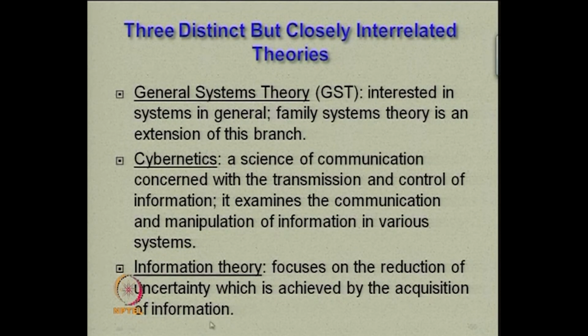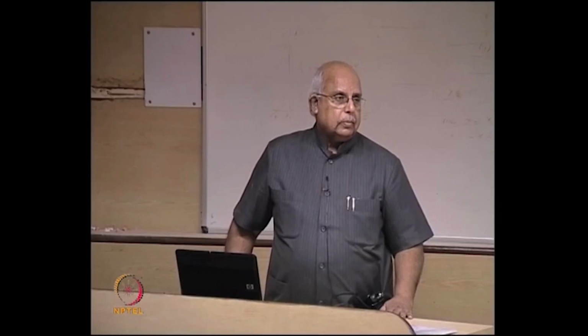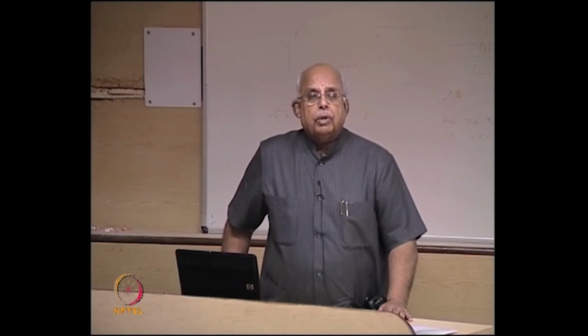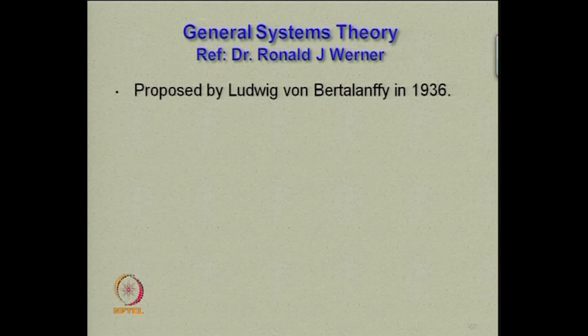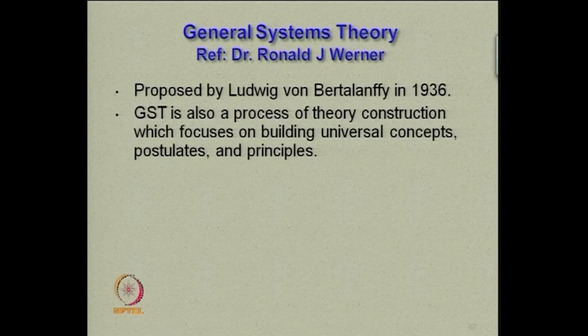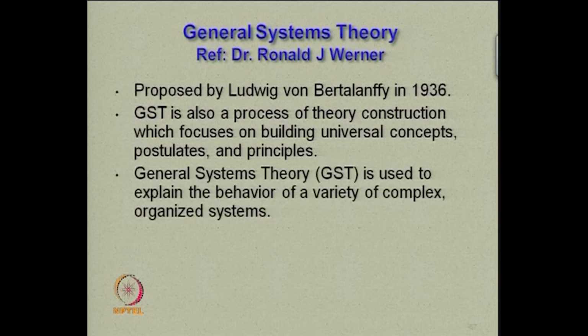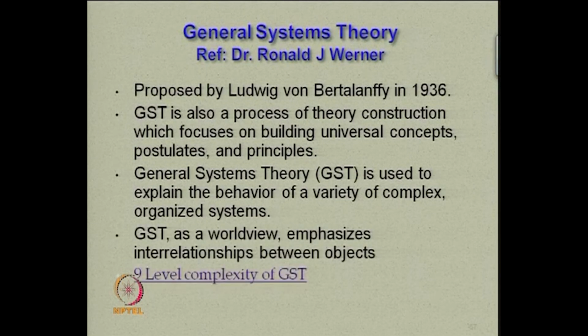And all organizations deal with information theory, because an organization is brought alive by exchange of information. The organizational commands are given through information. Therefore, there is a close correlation between information systems and organization management. There are other theories on which people have commented, like general systems theory, which was proposed by Ludwig von Bertalanffy, which focused on building universal concepts and postulating principles, and was used to explain the behavior of a variety of complex organized systems. It was a worldview, and there were 9 levels of complexity of GSTs.